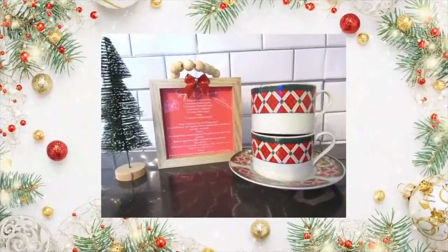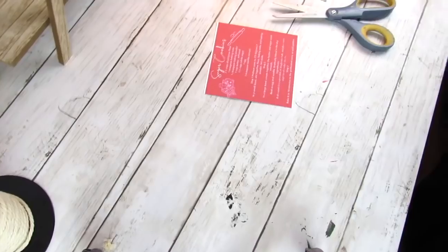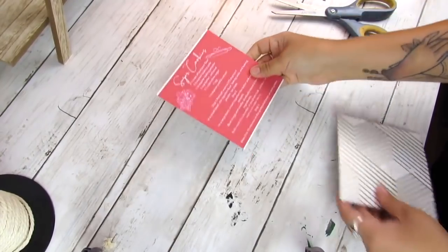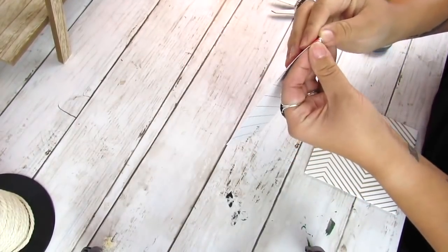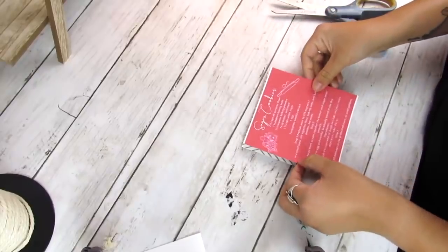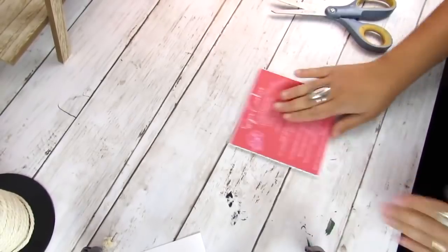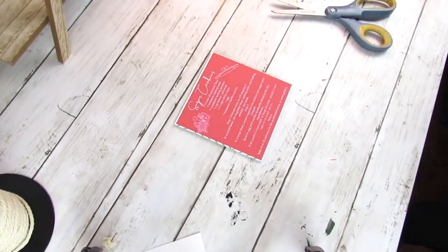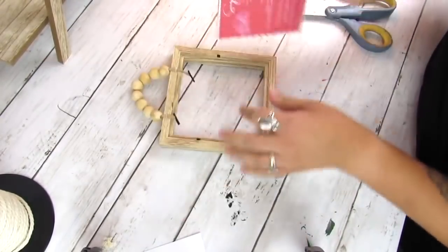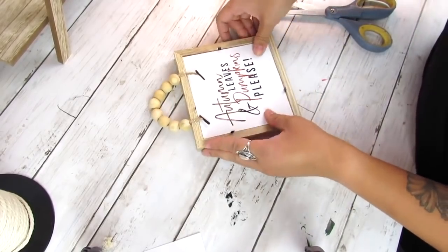We're gonna make this really, really easy little tier tray sign. I did a printable with pumpkin pie. It was the recipe from the back of a pumpkin pie can. And I found a sugar cookie recipe that I'm gonna use this year. I found that on Pinterest. And then I just went ahead, made the printable, and then I put it on sticker paper again. Quick and easy, and no glue, no Mod Podge. And it's as simple as adding the printable, whether you use sticker paper or you use some Mod Podge to adhere it to the backing of the frame.